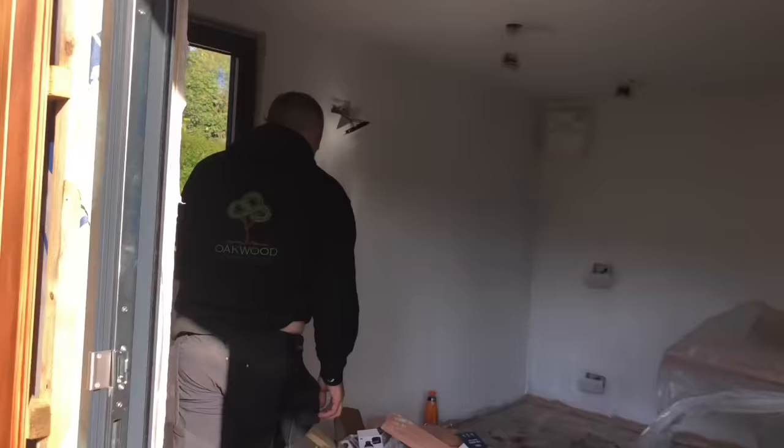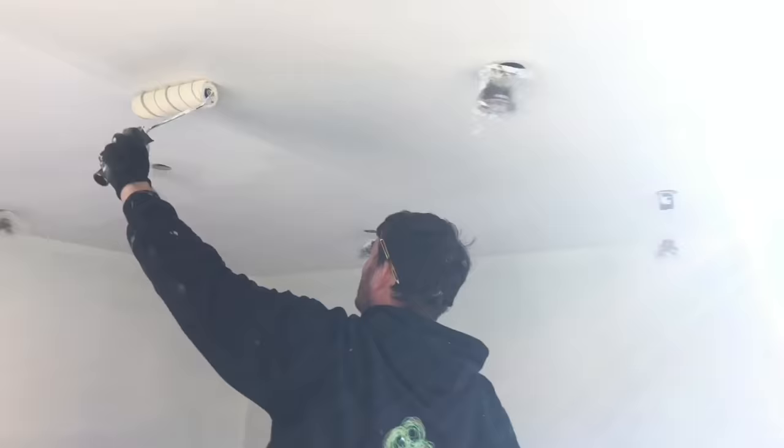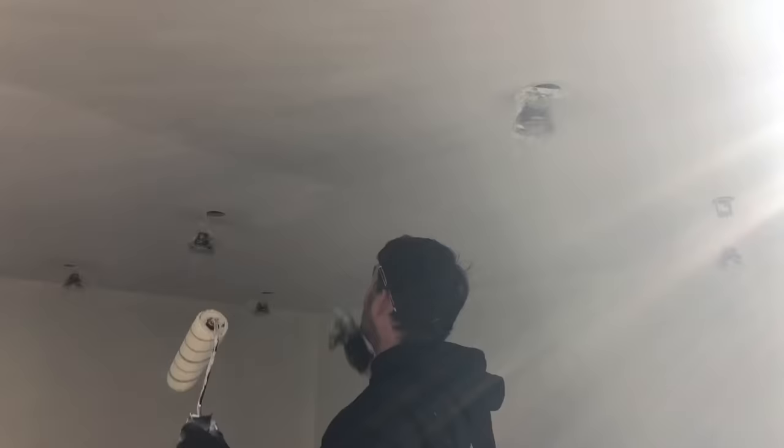John's in here. He's put a mist coat on, which is basically water and emulsion mixed through. That's your first coat on fresh plaster, and he's doing the second coat on the ceiling now. Bit of a mess in here at the moment, but tomorrow we'll have all laminate down and skirting boards on as well. And I'll show you what me and Adam are doing round back.